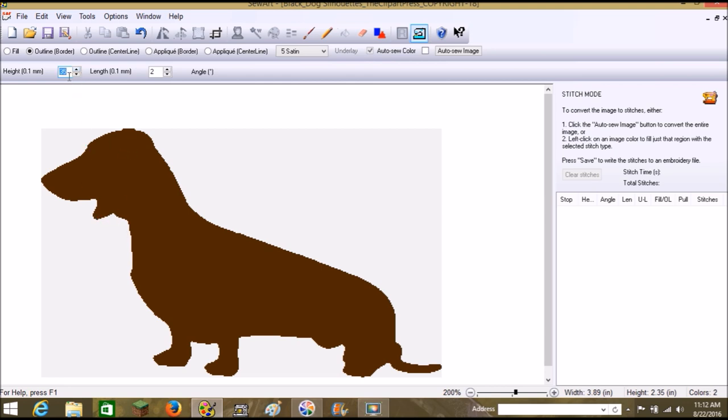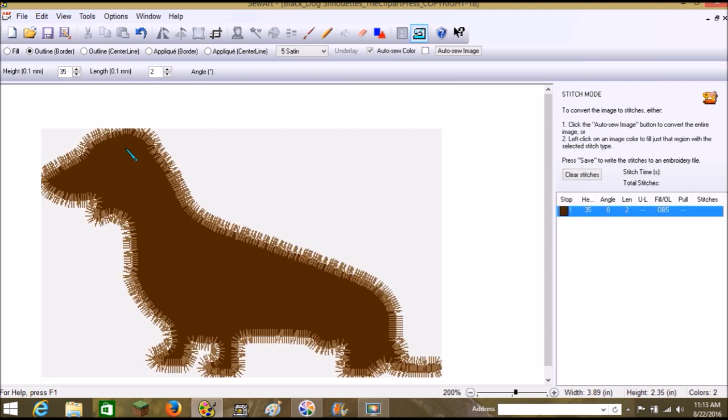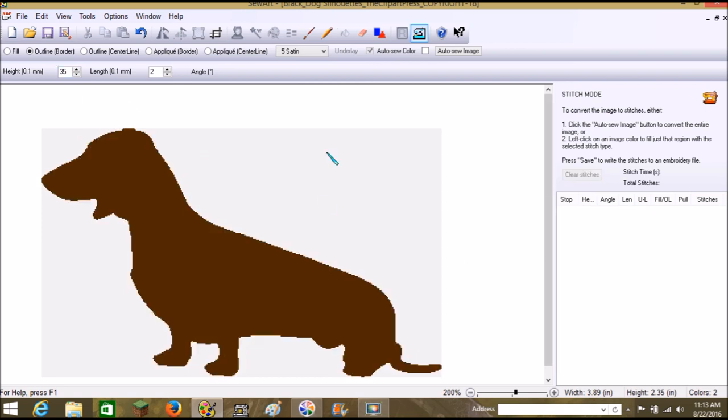That would be cute, and it would still be able to navigate these corners pretty good. The smaller the height, the better it's going to navigate the corners. So if you're doing something with a lot of tight turns, you're going to probably want a smaller height going on there. Okay, so there's our doggy. It's going to have a lot of fat fur down here, a little bit jumbled over each other, but I think that will just make the tail look cute. Okay, so let's clear the stitches.